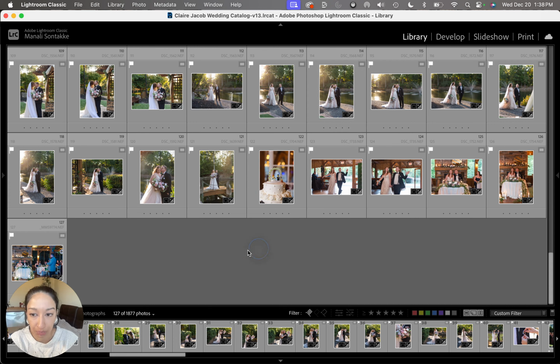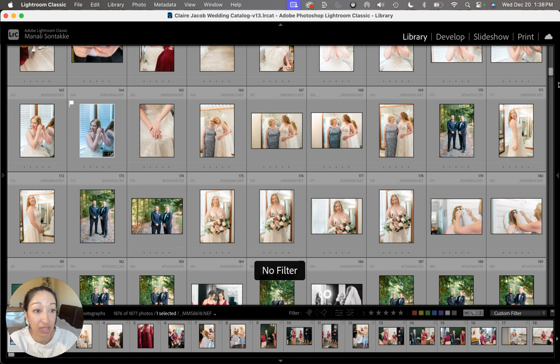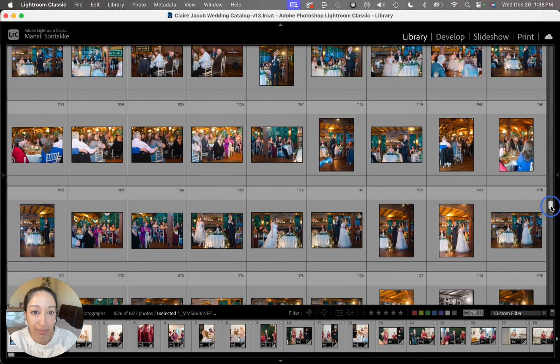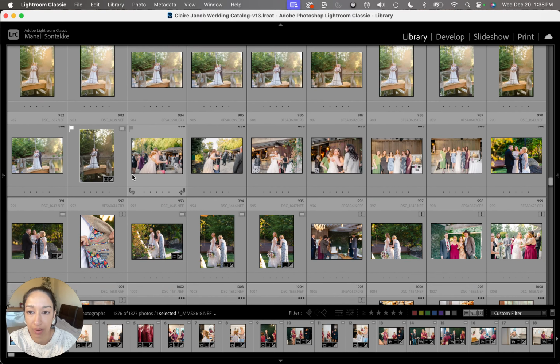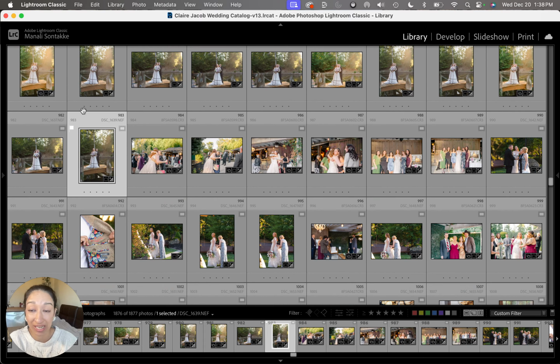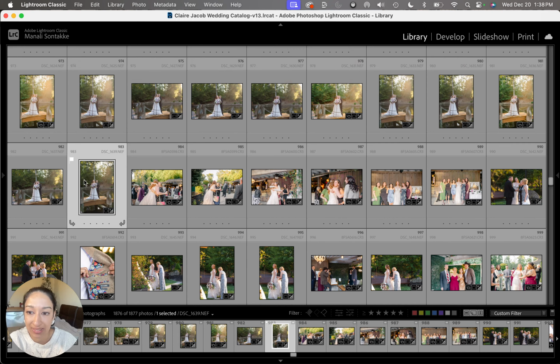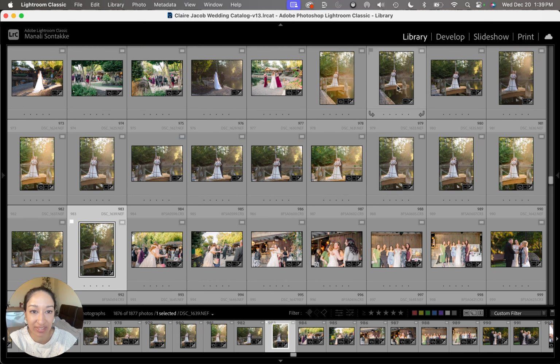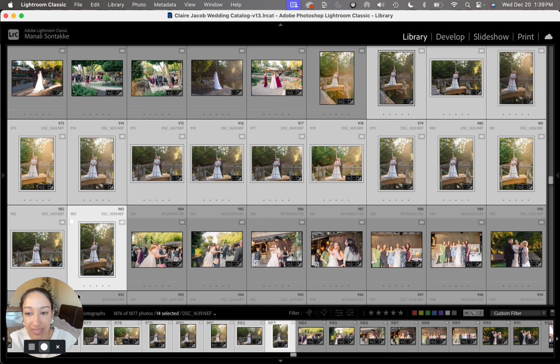And so what I'm going to do is I'm going to make sure that this isn't filtered. I start towards the back, like I mentioned. And generally what I'll do is I will go until I hit a flagged anchor photo. And then I'm going to apply the same settings from this to everything that's in the same location. So as you can see, they haven't really moved. I'm just getting a variety of poses and stuff. And so then you're going to sync, Command Shift S, these edits onto all of these guys.